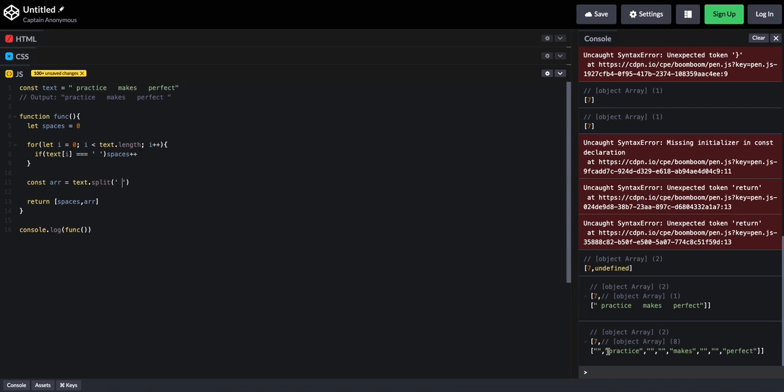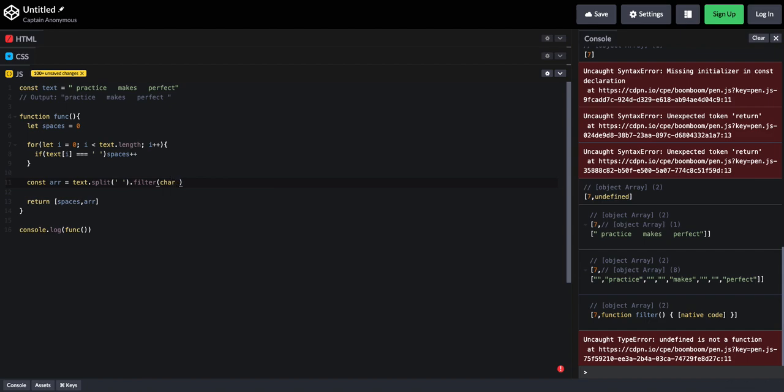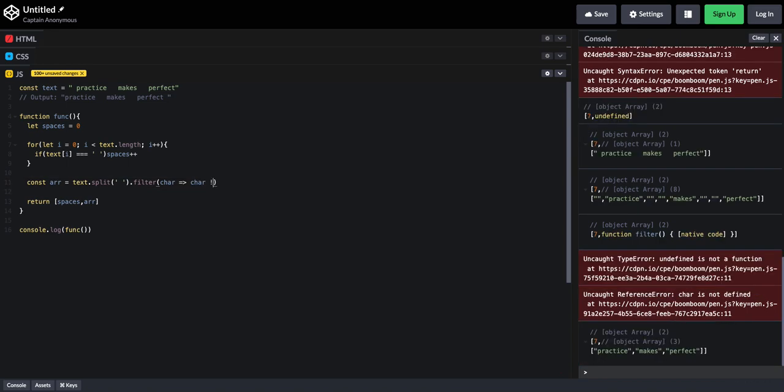Now each word is an element, but then we also have these empty strings here. We've got to get rid of those. So we can use the filter method. I'll just use char, and then an arrow function, and then we can say if char doesn't equal that.